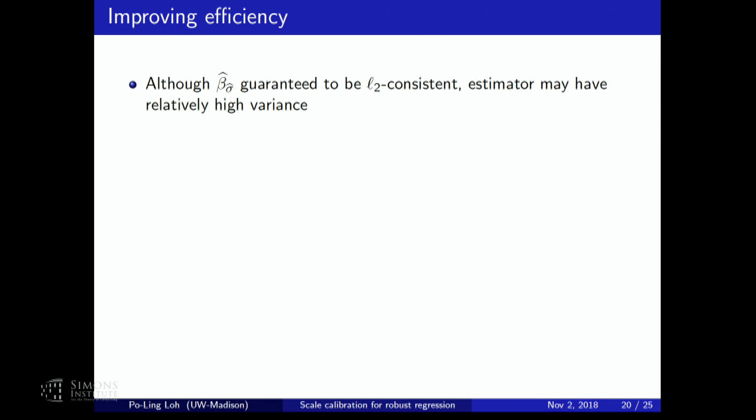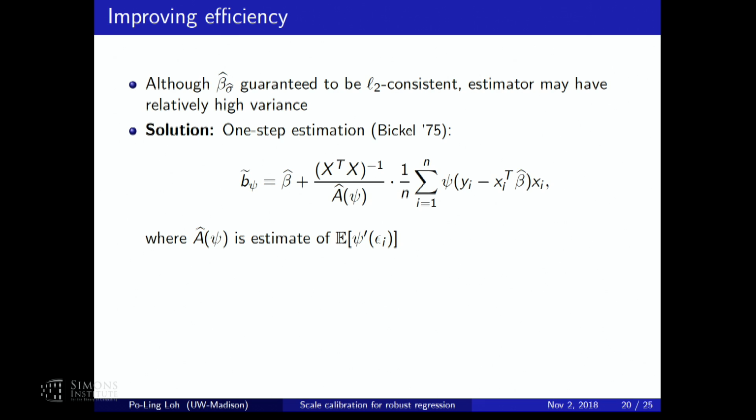Okay, so now maybe let me just say a couple more words on efficiency. This is something that I've sort of skirted around, and it's also an area where I think there is still much work to be done. I think nobody has really had the last word on efficiency in high-dimensional regression settings. But at least what I've done here to improve the efficiency of my estimate is to follow this literature from classical robust statistics on how to improve the efficiency of M-estimation. And Peter Bickel has this very nice paper that proposes, or I should say, there were others who also proposed this, but he analyzes rigorously the behavior of these so-called one-step M-estimators.